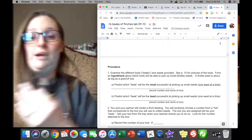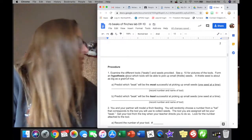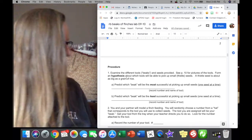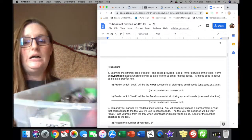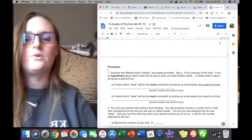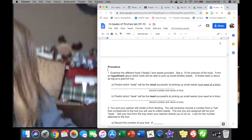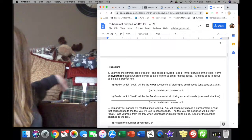We got the pliers. And last but not least, our old favorite friend from the Making Connections Lab, the clothespin. I have a huge bucket of other different squeezy things, but I decided to keep it as simple as I could for this recording so that we can make some predictions.